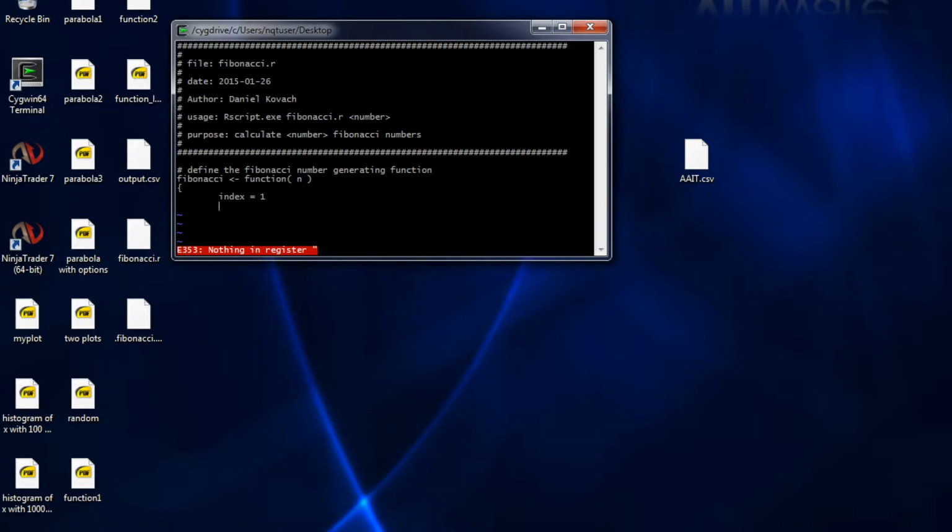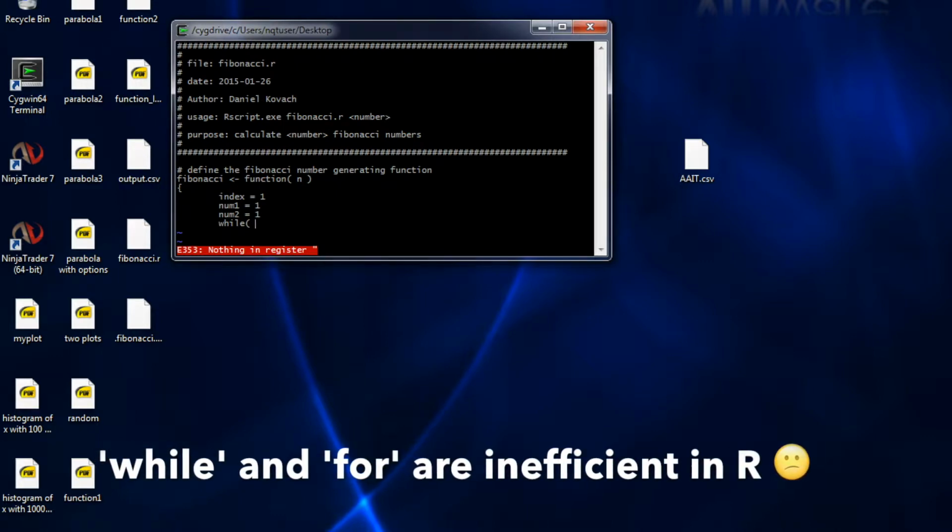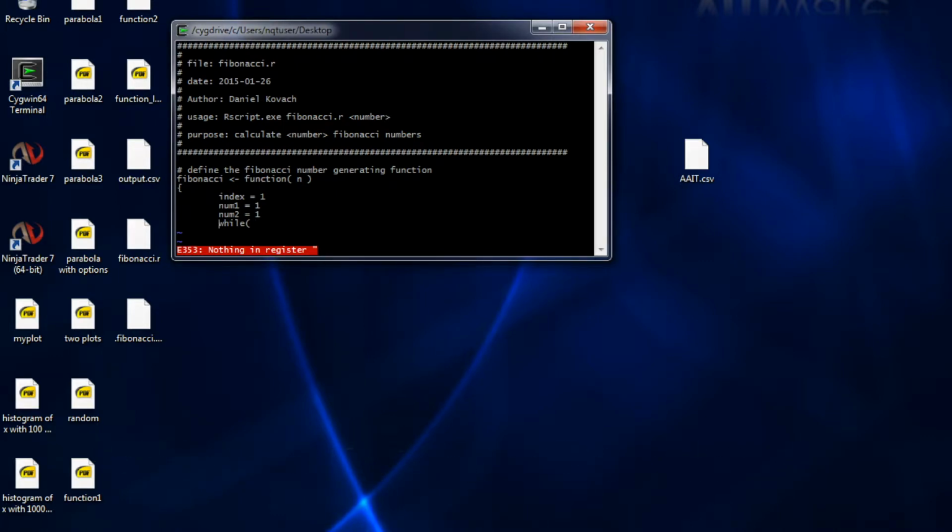The code body, or the guts of my function, starts after the first curly brace. Recall that a given Fibonacci number is simply the sum of the two that came before it, and we start with 1 and 1. Now, there's a million ways in R to get the job done, but I'm going to stick with the while loop here, even though the while loop is probably one of the most inefficient methods I could possibly choose. But it's easy to read and understand, which is important, especially as a beginner. I'm also only generating a few values here, so I'm really not going to notice any latency anyway.